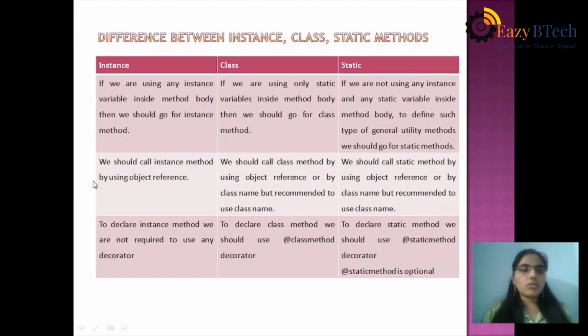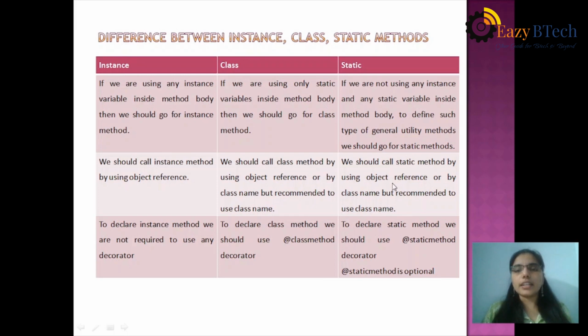Okay, let's see the second reference. We should call an instance method by using an object reference. Yes, it is true, by using object reference only. We can call a class method by using an object reference or by class name, but it is recommended to use class name.